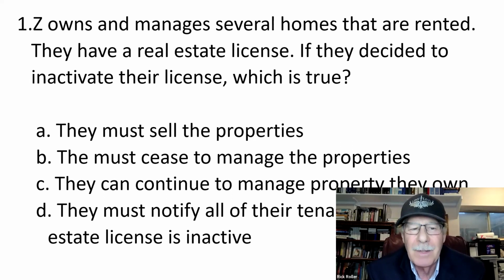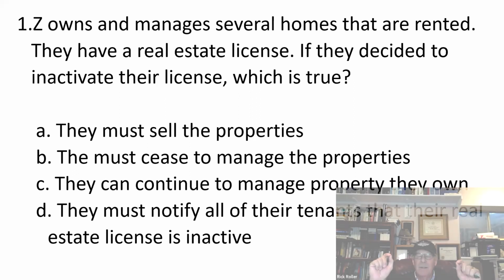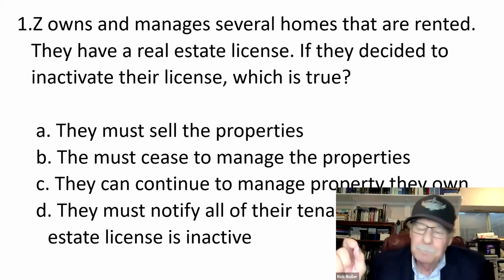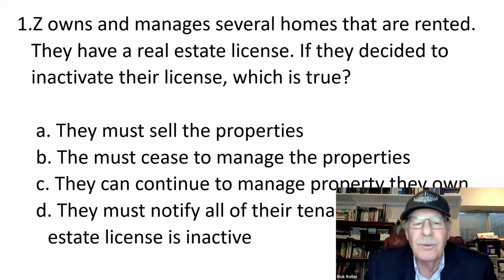Let's look at C. They can continue to manage the properties they own. Hey, that sounds pretty good. Okay. So far, that's the absolute best. Let's look at D. They must notify all their tenants that their real estate license is inactive. Okay, this sounds pretty good, but the truth is the division is not so concerned that you're inactive.